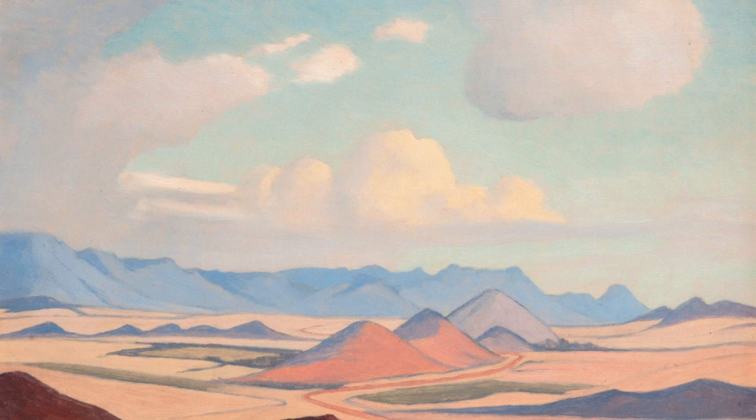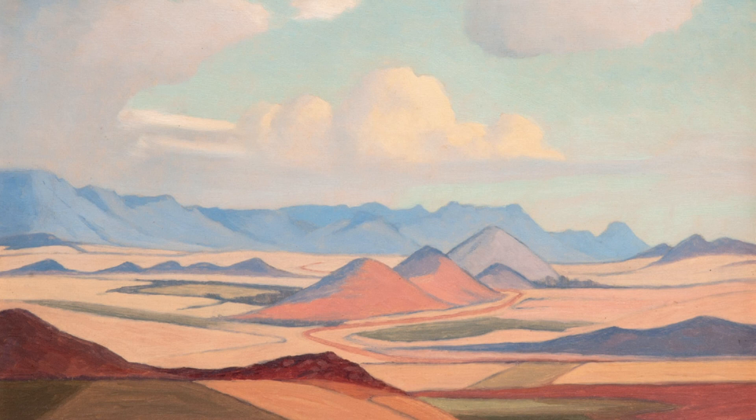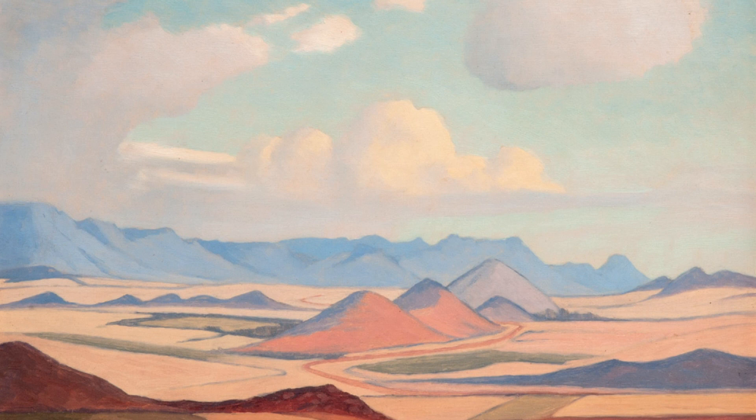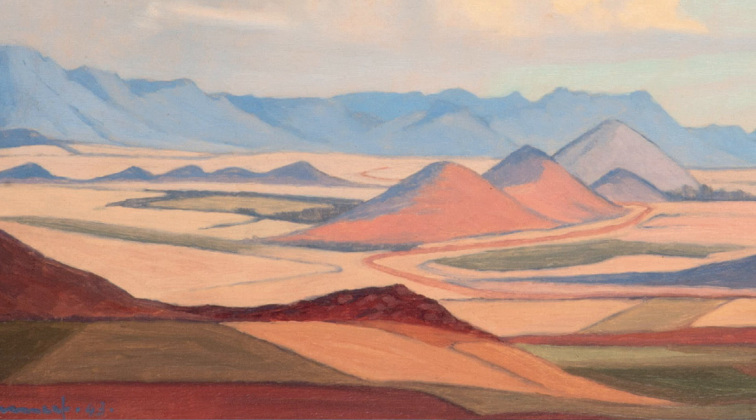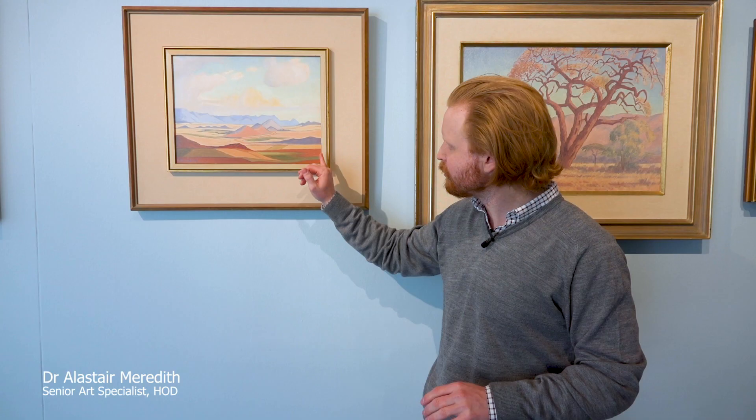This work dates from 1943 and is likely a landscape near Nelspoort. This is an absolute jewel of a painting — a real jewel, on board, which gives it that hard-edged clarity in those beautiful, rich colors. It's a tapestry of a landscape — a patchwork of all these different colors. You get a sense of an agricultural, organized element in this landscape, but he pieces it together in all these opposing, gently contrasting colors — brown elements, mustard elements, and different shades of green making up this quilt of the landscape.